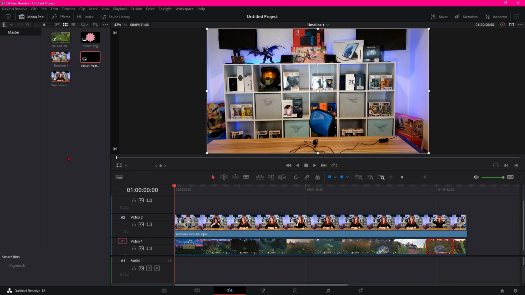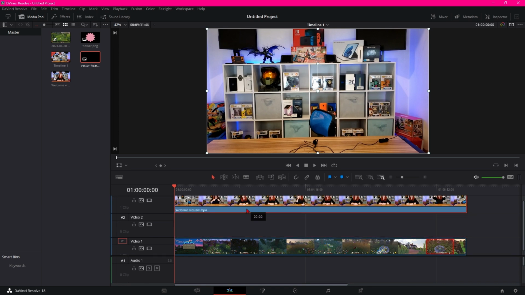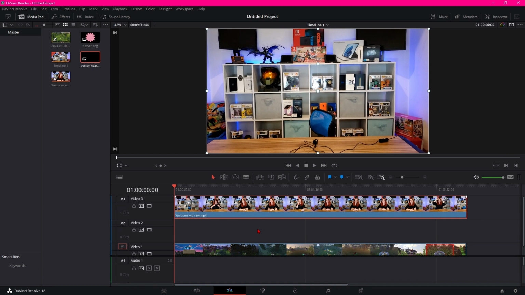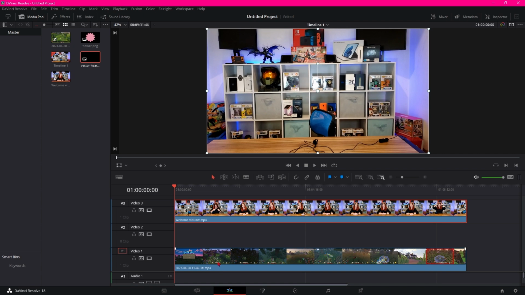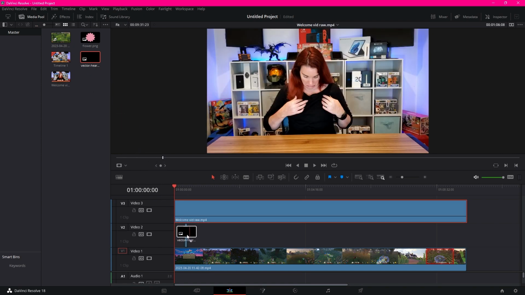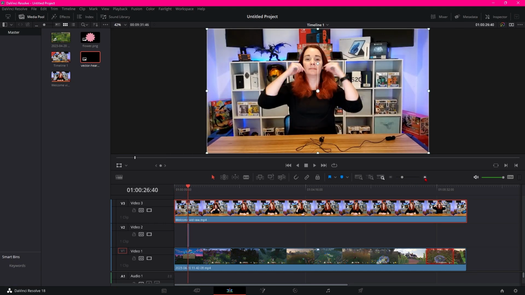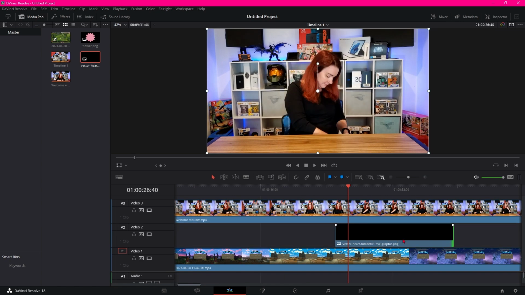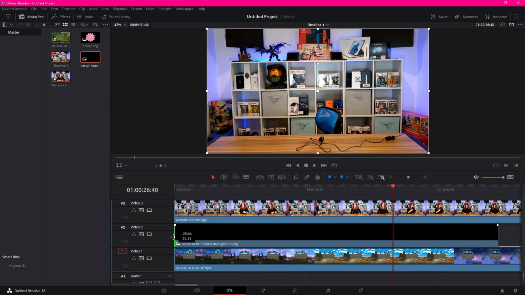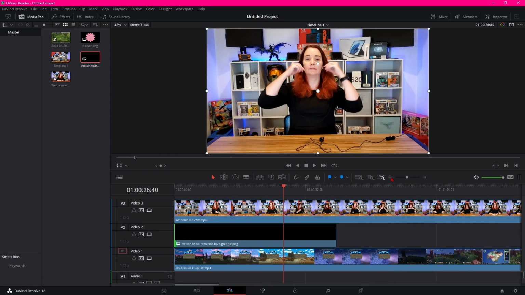Okay, so say you have this heart shape and you want to put your face into that shape. So we are going to drag this into our timeline. Now we first need to make the video on top of it. So we're going to drag our video up and going to drag our picture down here. I'm just going to zoom in and I'm just going to make this the same length as our videos.